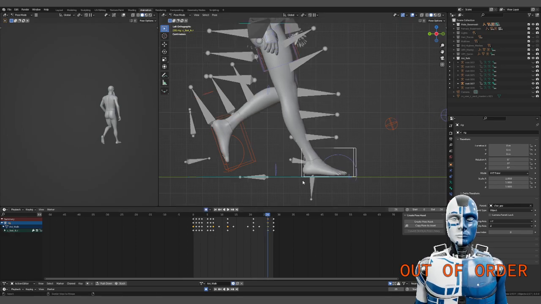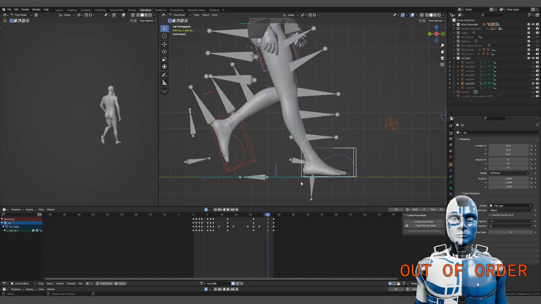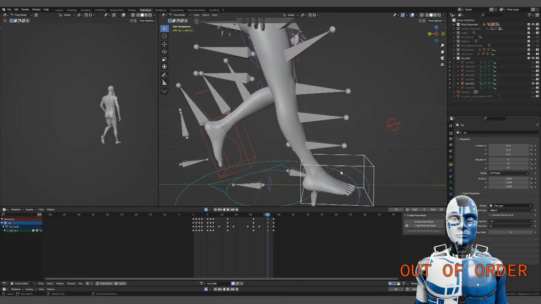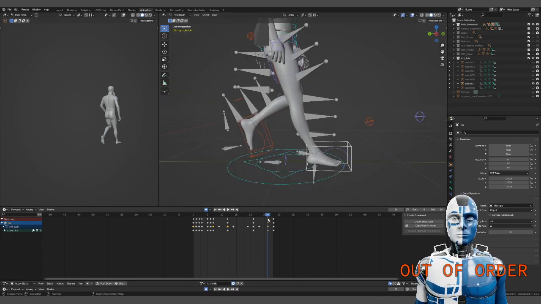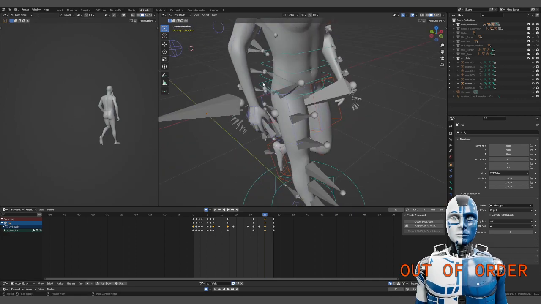Maybe the foot goes down later then. Why is it so stretched? Maybe I should get the waist down a little.